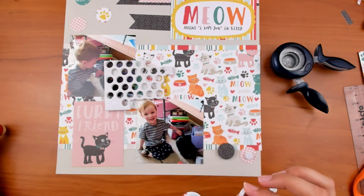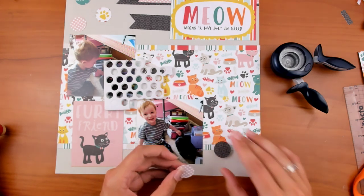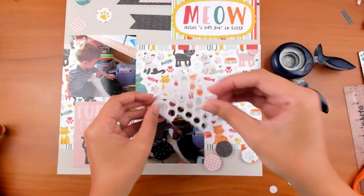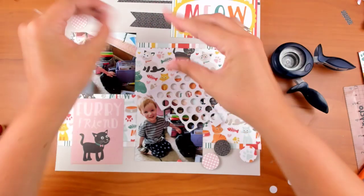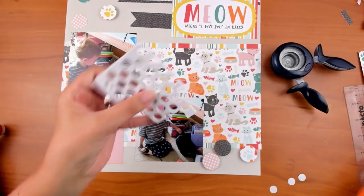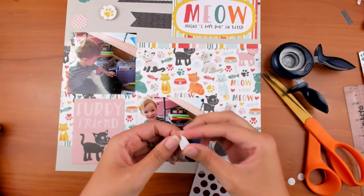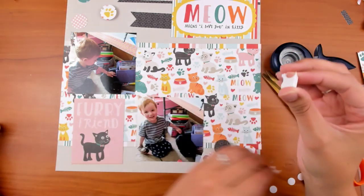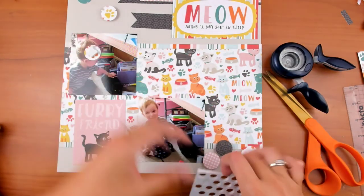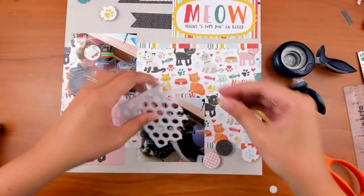Okay, I want this side. That was confusing. I was like, wait, what's happening? I was making sure I did it right. I was like, which side is this going on? The sticker already came off of there. But I'm glad I got a yellow one in there because that yellow is very unique, and so I was kind of worried about it. Okay, this is already torn off almost. That'll work for one of mine, I think. I think so. Yep. And then just need a little one. Doesn't have to be very big.